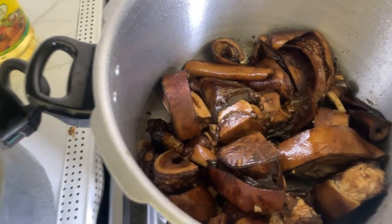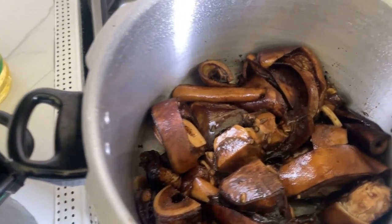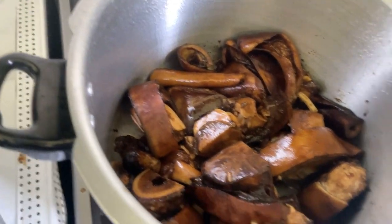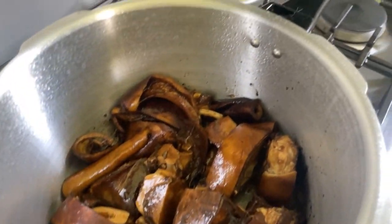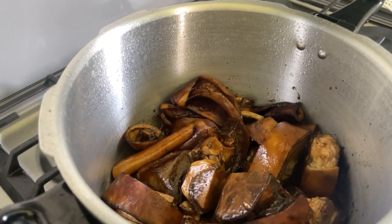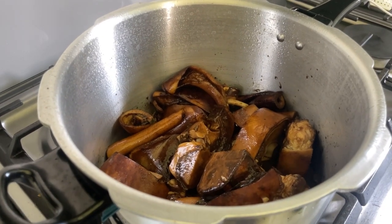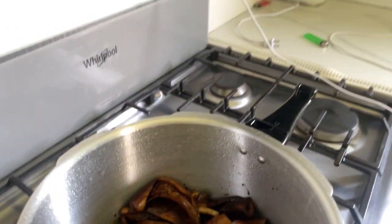Let me show you guys what she's looking like. So this is what she's looking like so far. The pieces are kind of chunky, I don't like that, but that's what we have so far. I'm gonna let this brown, and then when we come back, you guys will be seeing me put what I did next. Yes, they've added water after it started to dry out.